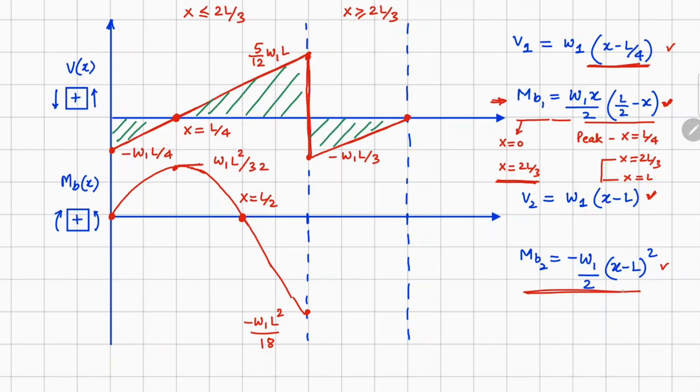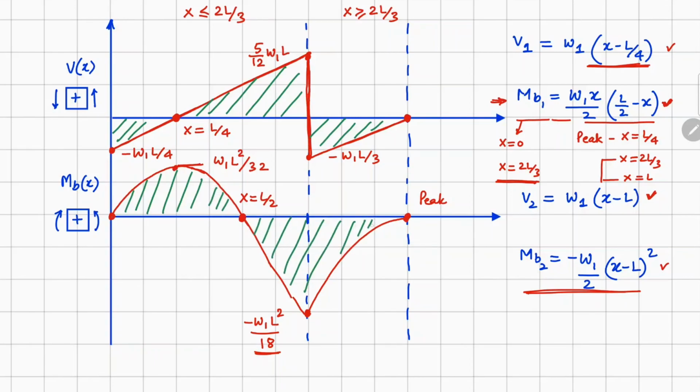Now the second segment, we have to plot this equation right here. So you can see that this equation is going to give you two values, one at x equals l, which is 0, and another value at x equals 2l by 3, which will match this value exactly. Now this is also a parabola opening down, and from the slope you can see the shear force is 0 here. The peak is also going to be happening at this point. So with that information, you can draw a parabola that goes in this manner. So we can draw this shaded part here. So that's how your bending moment diagram looks for this peak.